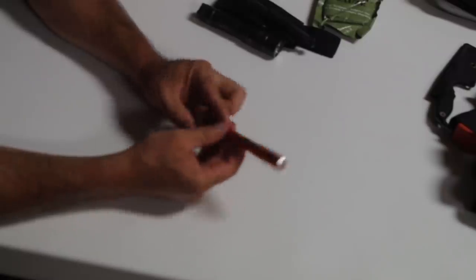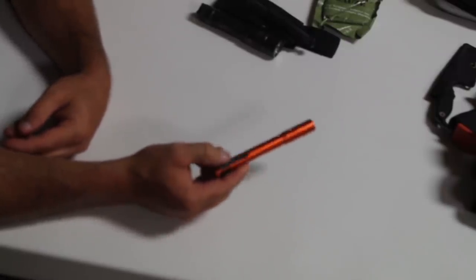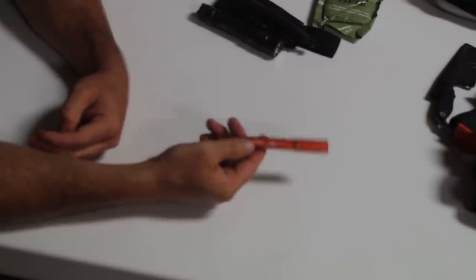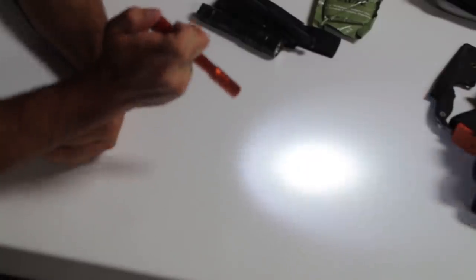For a utility light, I'm a big fan of this Streamlight Stylus. It's like $20 and it runs on AAA batteries, although you can get the rechargeable version. This is a brighter light, and believe it or not, you could actually use this for general purpose if you wanted to. But I use this, you know, I live out in the country, it gets dark at night, there's not much ambient light at all. So whenever I need to go and unlock the door, or whenever I need to go search for something in the barn, or whenever I need to find out where the chickens are, then I'll use this light here without burning through my main light.